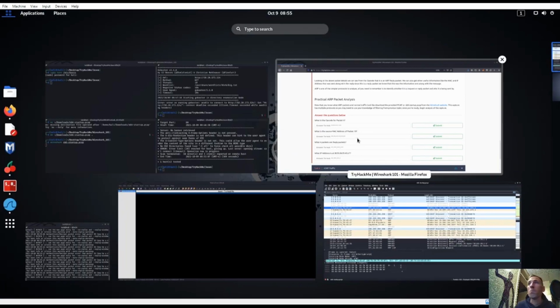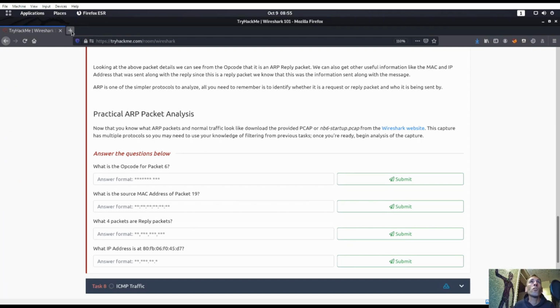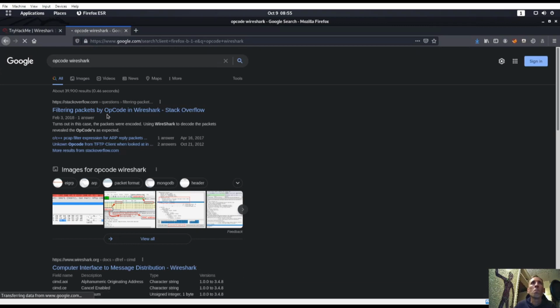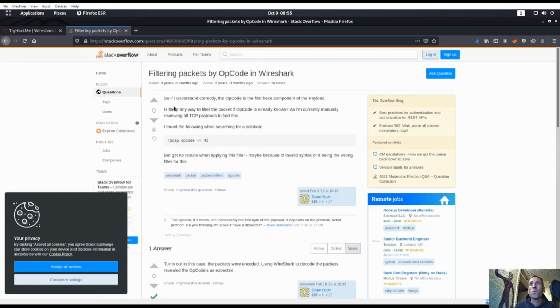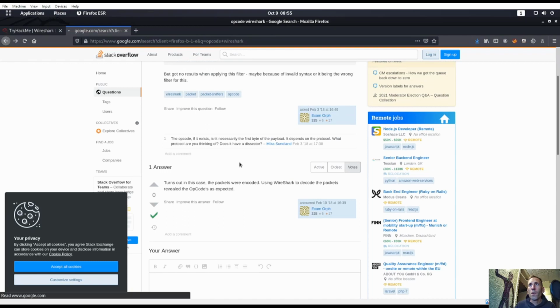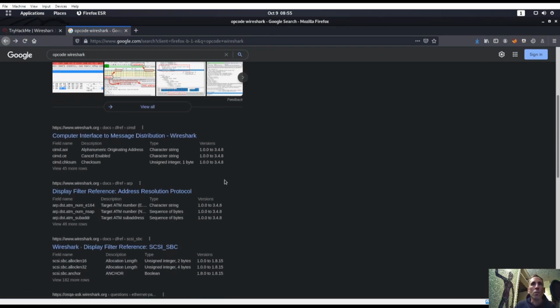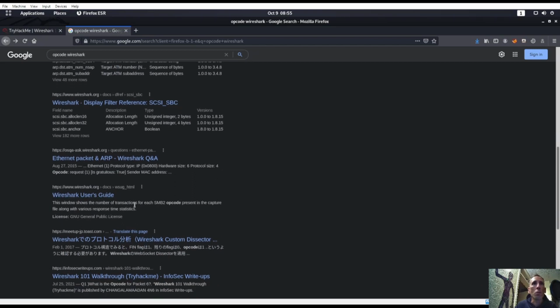So let's look it up. Opcode Wireshark. Filtering packets by opcodes. It's the first hexa component of the payload. I feel like we're stretching for stuff now, like we want to make up a new word.